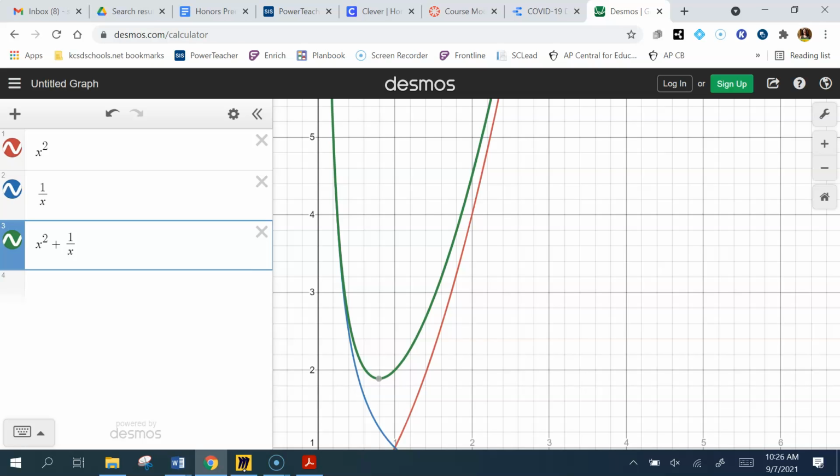There's an asymptote. It is still going to be undefined, because remember, the domain restrictions that happened in each one of the individual functions are still going to apply to the combined function. So because one of them was 1 over x, there was that asymptote, and that's still going to be there at 0. Yes or no? All I did was add them. We just did it graphically instead of algebraically.